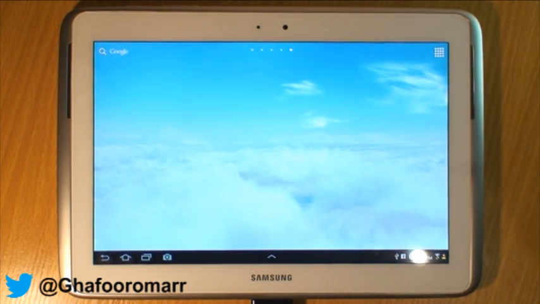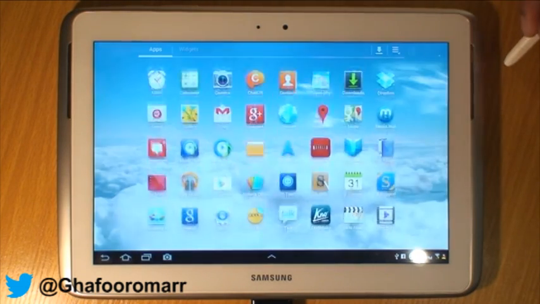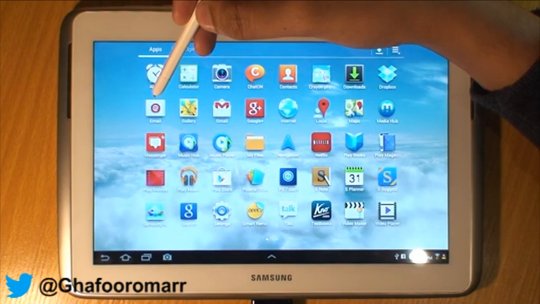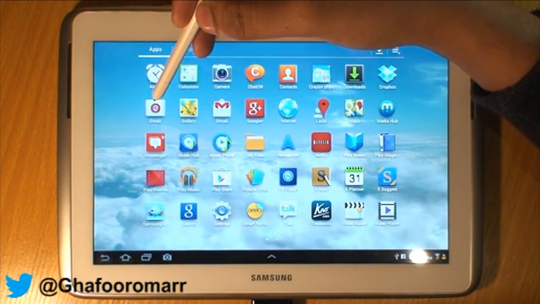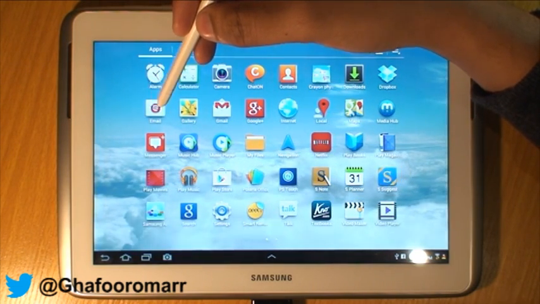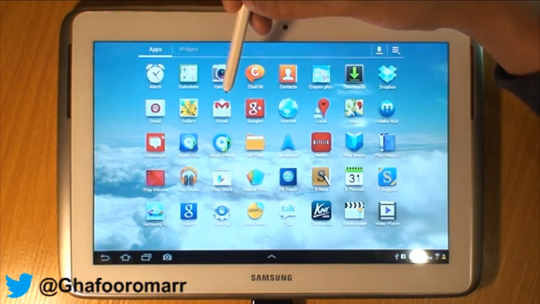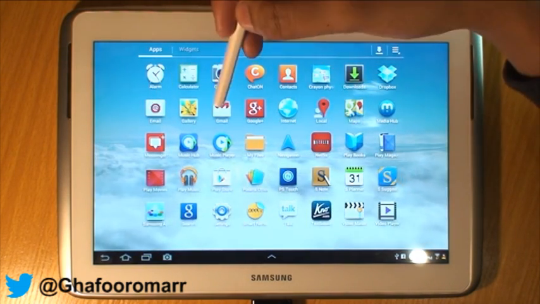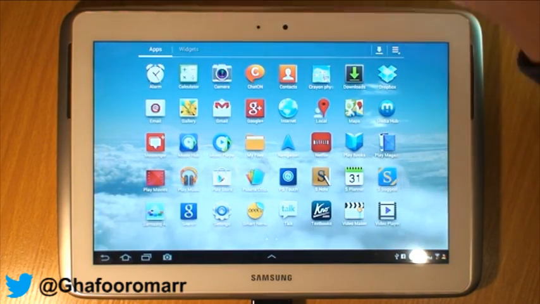So basically, the first thing you need to do is go to your email. Now you'll have both Google or Gmail and email. You can use the email application to put a Google account on, but I guess the email application is from Samsung and the Gmail application is from Android, which obviously is Google.